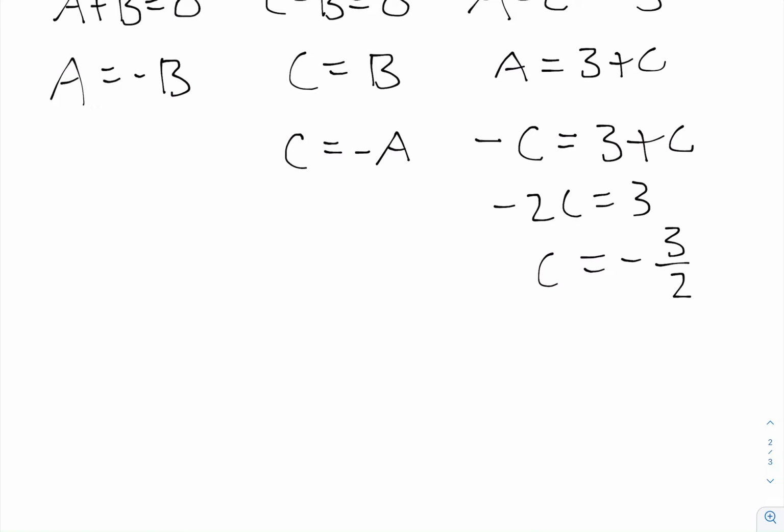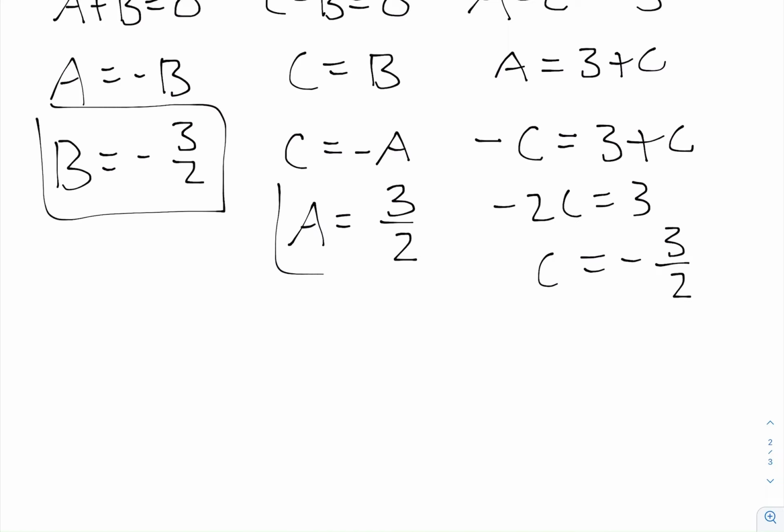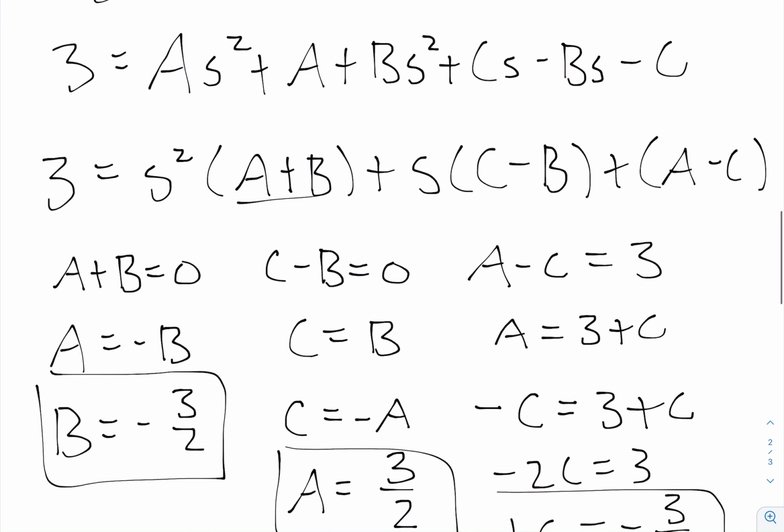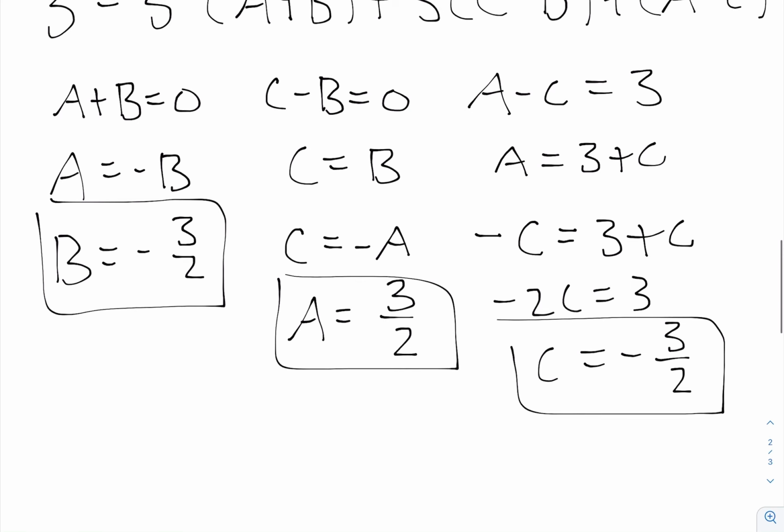And since C is negative 3 over 2, and it's also equal to negative A, we just take the negative of that, so A is equal to positive 3 over 2. And if A is equal to negative B, that means that B must be equal to negative 3 over 2 as well. So we didn't even need to solve much other than that, because by setting all of these equal to 0, we just got rid of them, and it added to our system of equations. We could solve it a bit quicker.